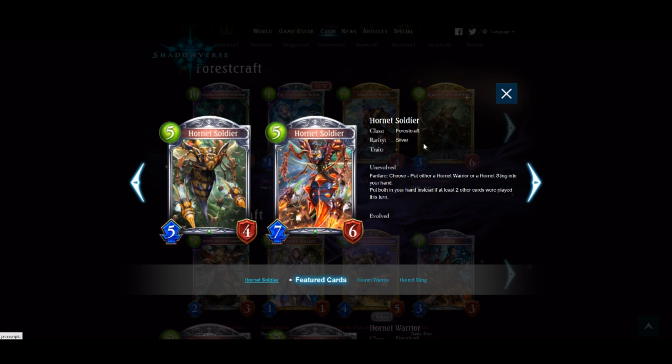Hornet Soldier. This is another card that I might run if I don't want to run Impossible Unkilling. Fanfare. Choose. Put either a Hornet Warrior or a Hornet Sting into your hand. First of all, I'm glad they still have the choose mechanics because I like that. Put both in your hand instead if at least 2 other cards were played this turn.